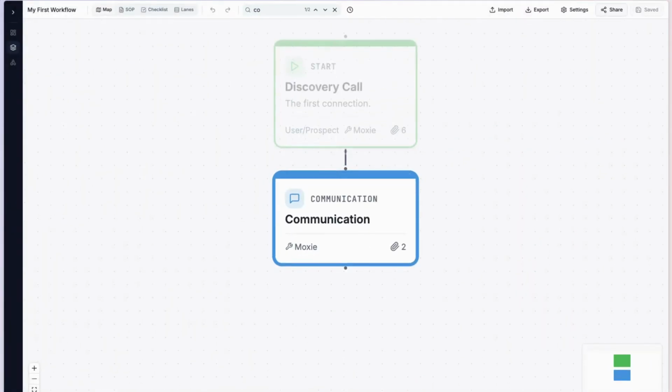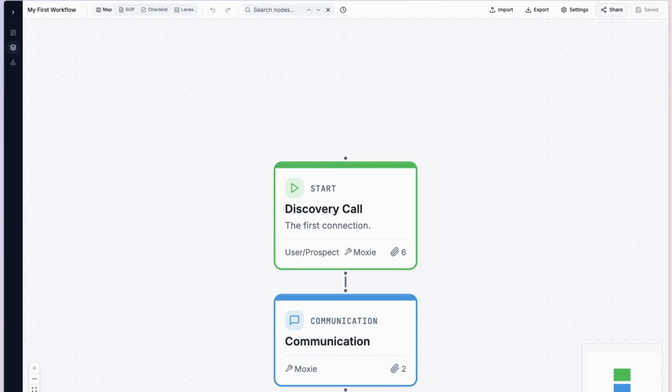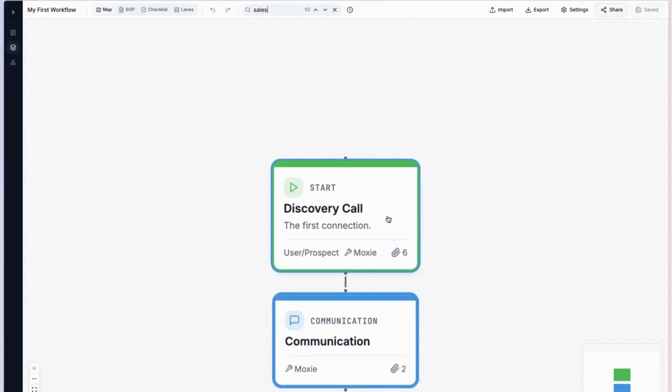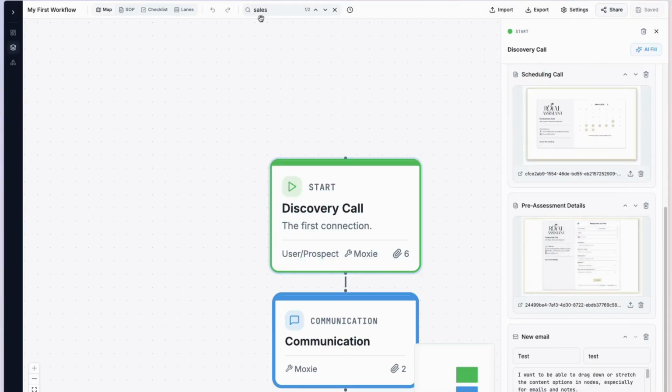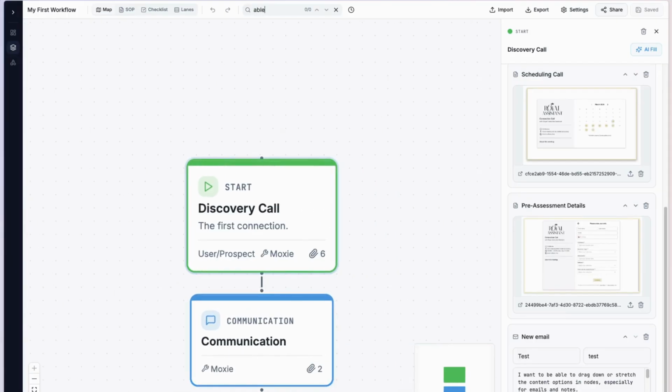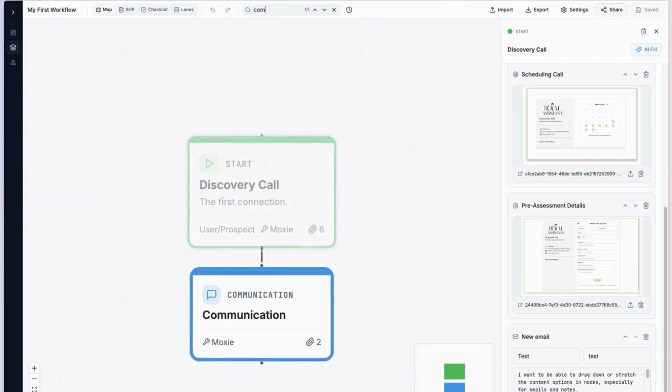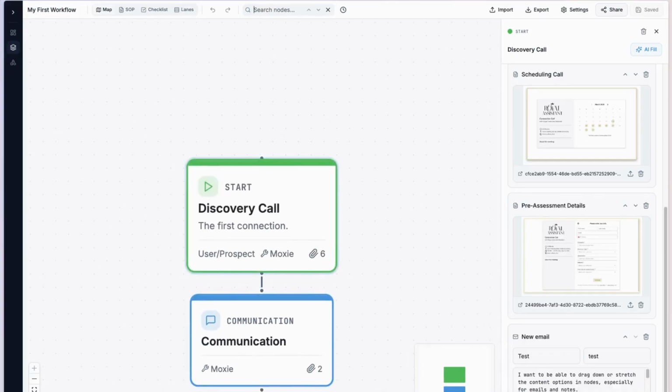I don't really know how best this works, but I guess it looks up keywords. So I don't know what keywords it looks up specifically. Let me see if it finds certain words. It doesn't. So I think it looks at certain keywords like sales or communication. So it's specifically looking up what's already printed here. Let's see if I look at first. Yeah. So it's looking at stuff that are displayed, not actually in the context. And maybe that's another feature request that can be requested to make it easier.